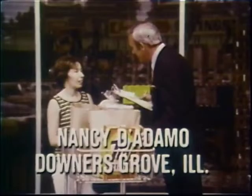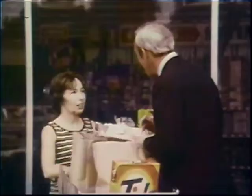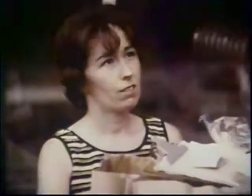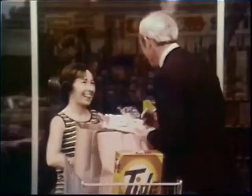Are you a regular Tide user? Yes. You like it? Yeah, I tried a lot of different ones and finally tried Tide. It seems to take care of everything — shirt collars and my husband's cuffs and everything. We've been in a new house for about a year and a half, and it seems like the mud is just endless no matter how long you're in. They find it no matter where it is, and they're great for running around in their stocking feet, so I like it for getting the socks clean.